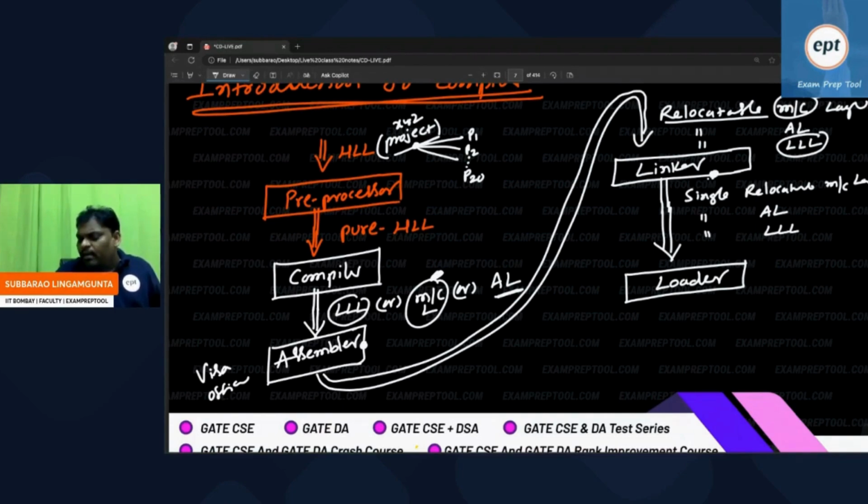In a similar way, the linker also knows which files are really needed to run the project XYZ. So it will take all the necessary files and make them a single file, which then becomes a single relocatable machine language. It is something like a package. Packing is going on. Tomorrow morning 6 o'clock your flight is there. Today night, if my guess is correct, you are doing packing.